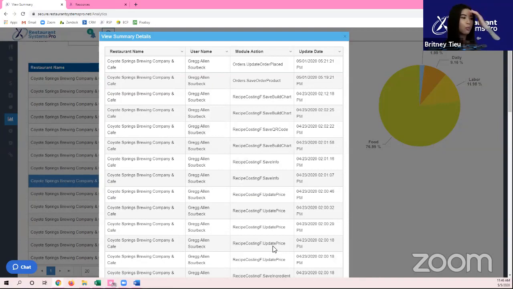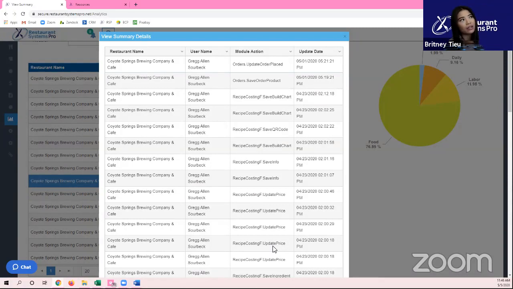Also, something else is one day, a couple months ago, I had someone tell me that they spent 5 hours entering invoices. There's no possible way that you could spend 5 hours unless you have literally maybe 2 or 3 weeks' worth, or a month's worth, of invoices that you have not entered in the system. You're trying to get caught up. Again, that's the reason why you should be entering invoices on a daily basis.